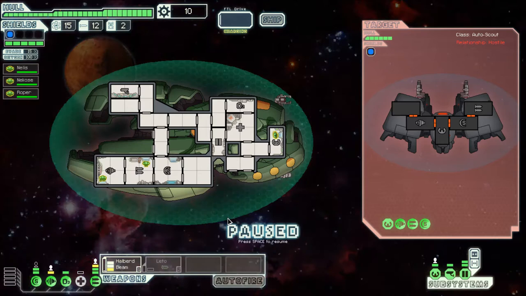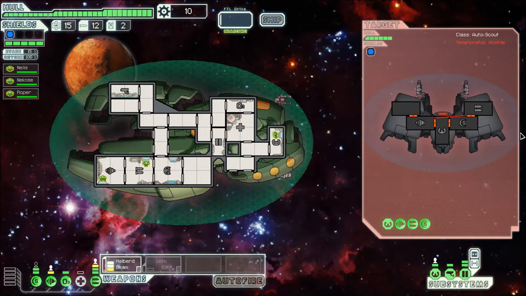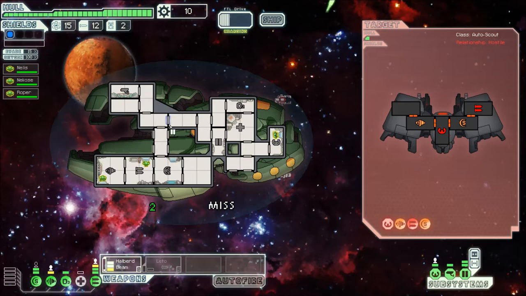Now the halberd beam's pretty nice. It's fairly large, so we can generally hit several rooms with it. I'm trying to see if I can squeeze in all these. I will give it a try. It just might hit 4 rooms. But even 3 will be okay. And so, yeah, we have the Zoltan shield, so they'll absorb like 4 points of damage that won't penetrate, including missiles or smart bombs, all that kind of stuff.